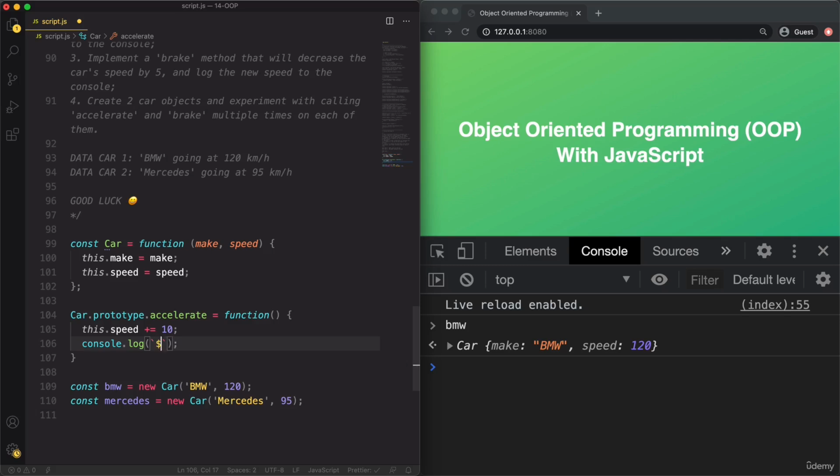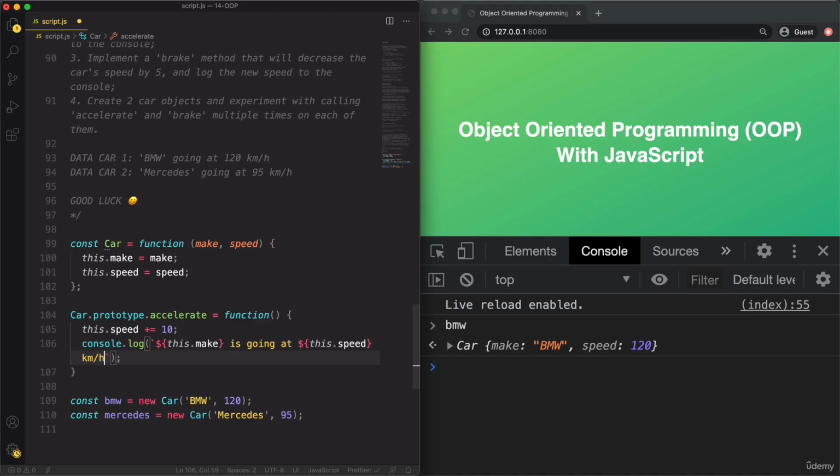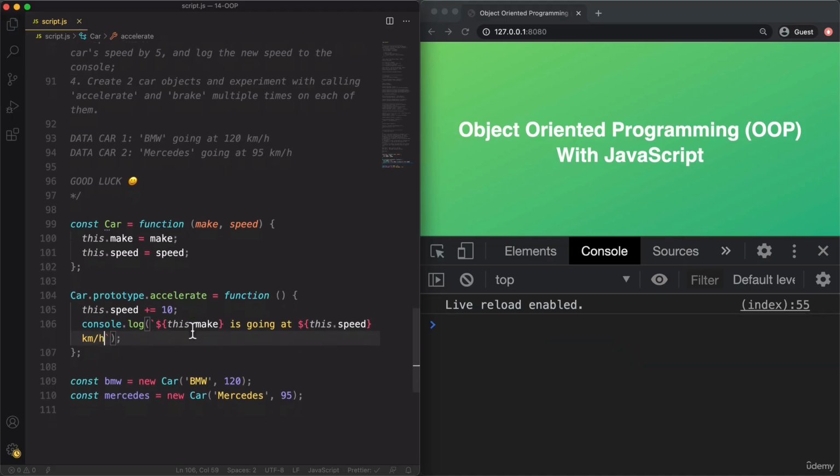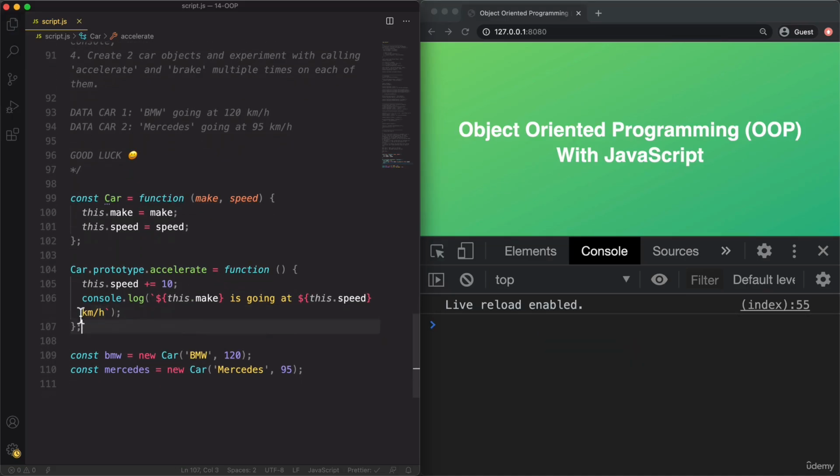And we can even make use, of course, of the make. So this one wasn't specified in the text, but we can log a nice string like this is going at this dot speed, and then kilometers per hour. But again, this part you wouldn't have to implement like this.